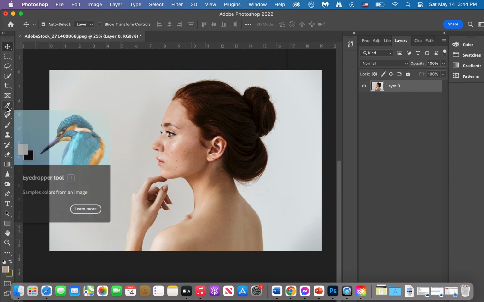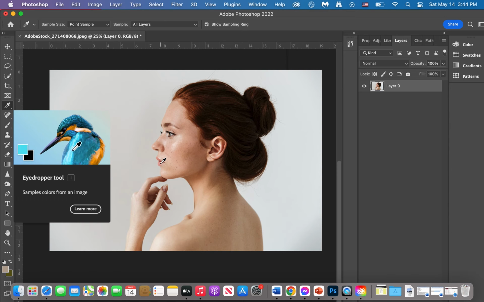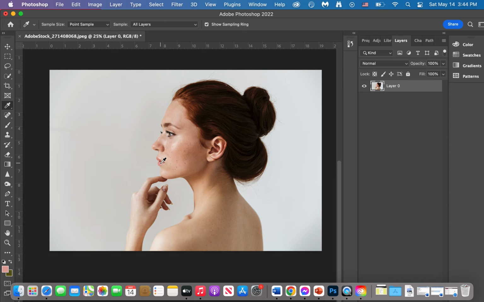The next tool is called the eyedropper tool, and the eyedropper selects colors. So let's say I want to click on this tool and then eyedrop the color of her lips. I'm gonna click there, and when I did, if you check out at the very bottom of your tools menu, right here, there is a color. So there's basically two colors, top and bottom. The top color was adjusted based on her lip color.